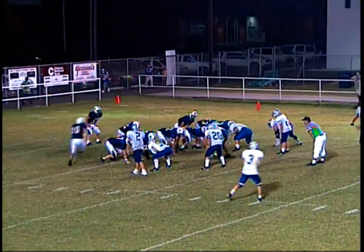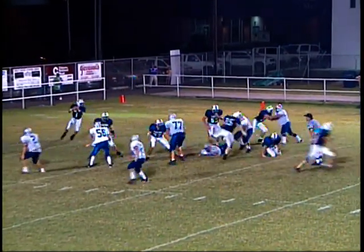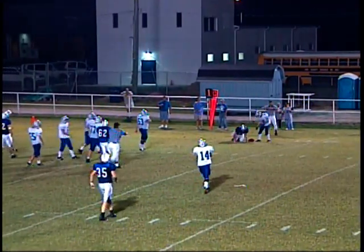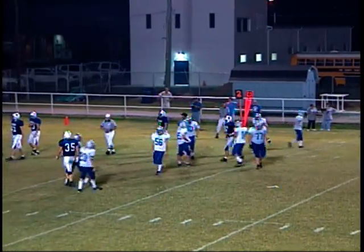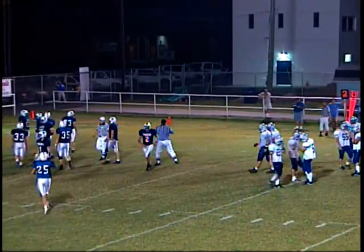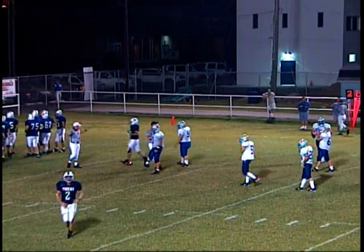Wide outs to each side. Freno now in motion to the left side. Pugh, play action, straight back, looking, goes left side, incomplete, intended for Brown, a little low. Everybody's pretty well covered that time. So it'll be 2nd and 10 from the 10. That will stop the clock with 3:42 to go in the first half.